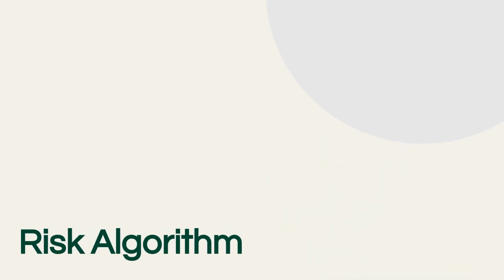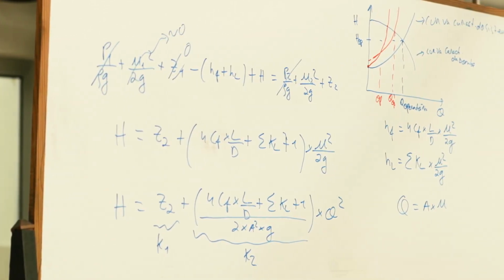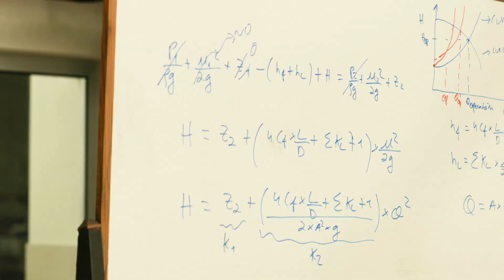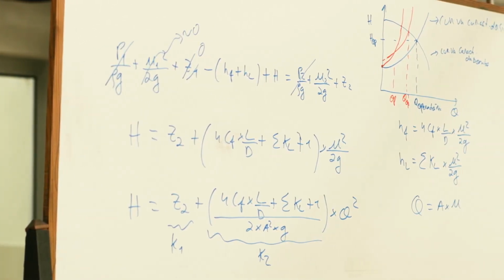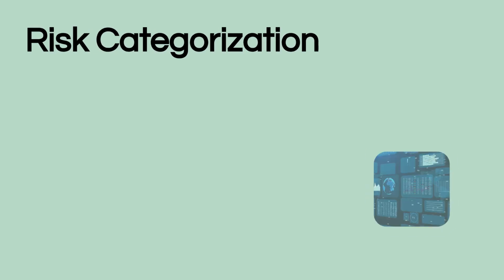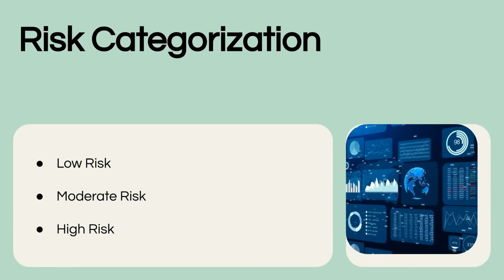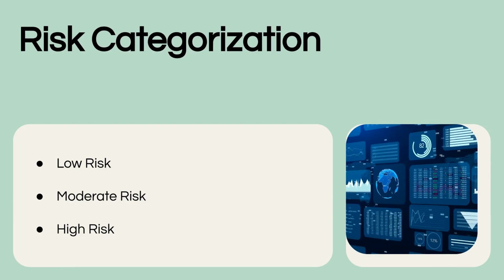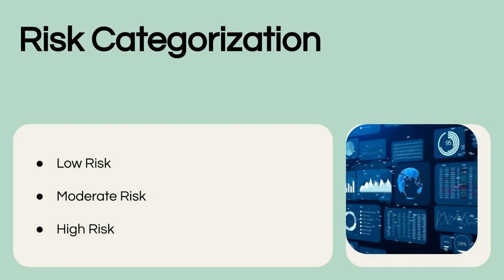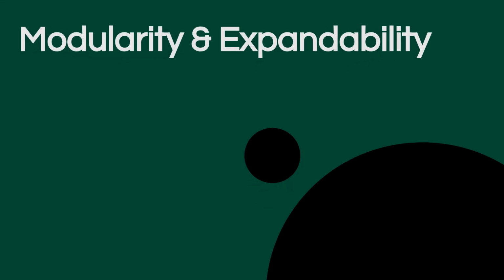The heart of ShiftShield is the proprietary fatigue risk algorithm. Our simplified model calculates the fatigue score as a weighted aggregate of sleep deficit, total time awake, and an estimation of circadian disruption, where each factor is assigned a specific weight coefficient. The resulting score is mapped into distinct operational risk categories, low, moderate, and high, triggering specific alerts and recommendations based on the severity level. The system design prioritizes modularity to facilitate easy maintenance and future expansion.